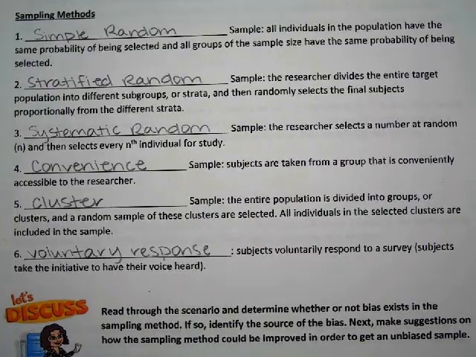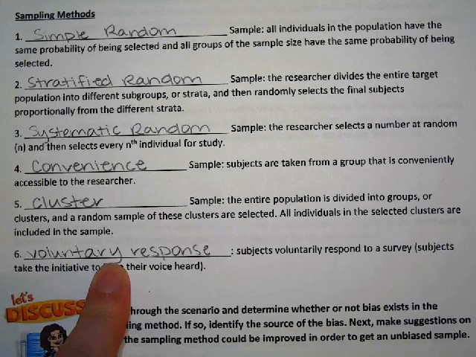The subject voluntarily responds to a survey. Somebody takes the initiative to have their voice heard. You guys have heard this a lot. This is when you write a review for an item on Amazon, when you're listening to the radio and they say, call in, tell us what you think about your opinion about this. When you are voting on something on a website, clicking through something. So a lot of people ignore it. And people typically only do voluntary response if they have a strong positive or negative opinion.